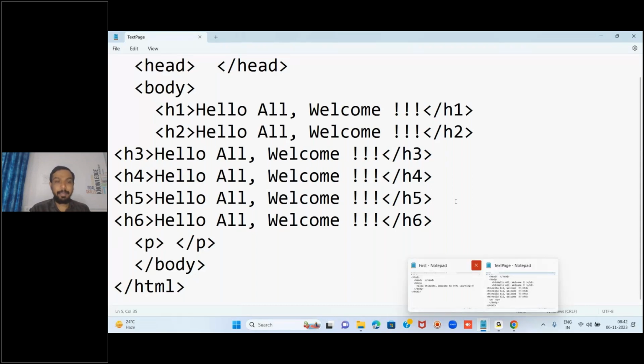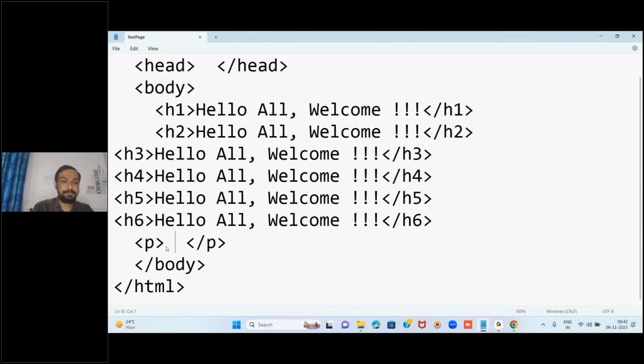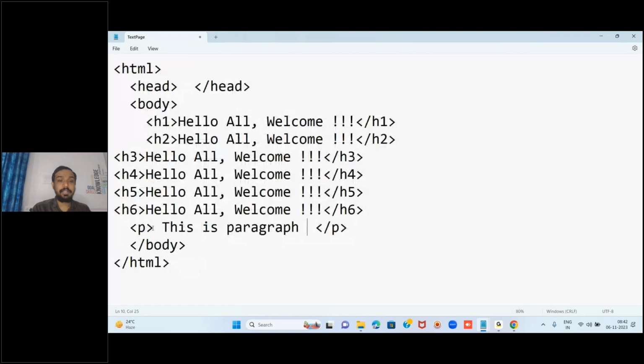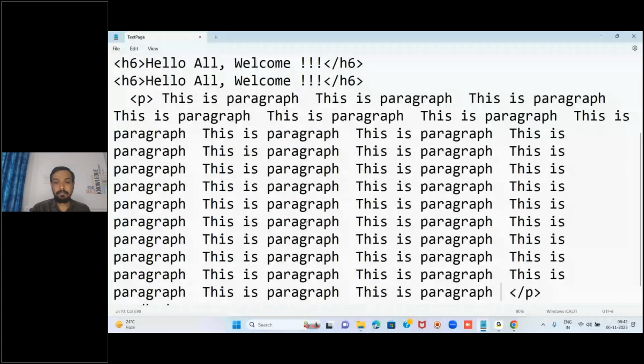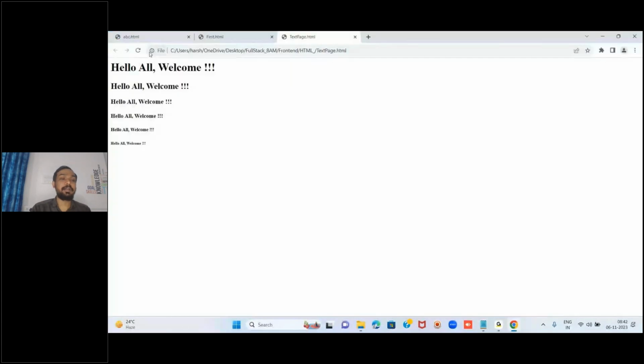Paragraph, right? How to create a paragraph? Open P and then close P. I'm just writing some normal content, like this is paragraph. I've written some more data in that paragraph.